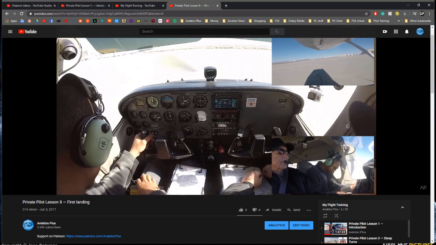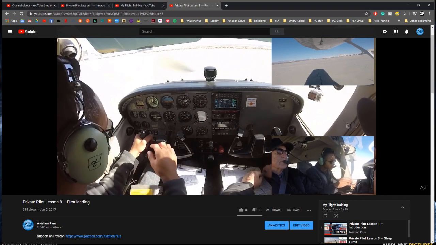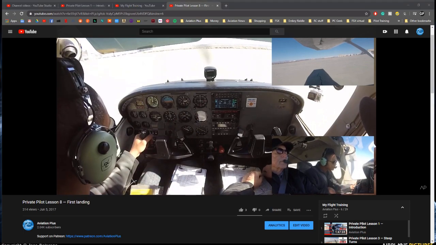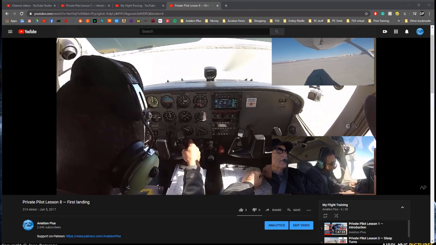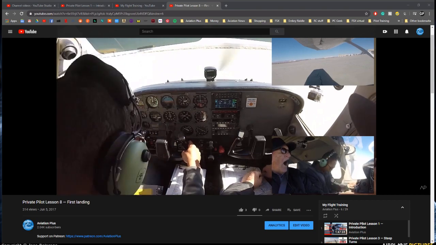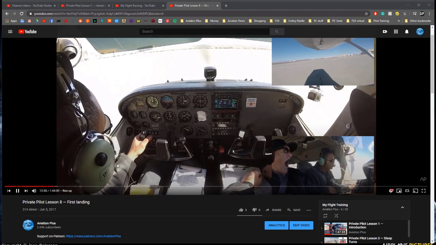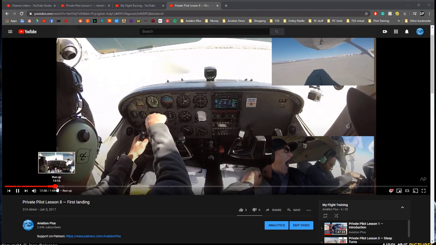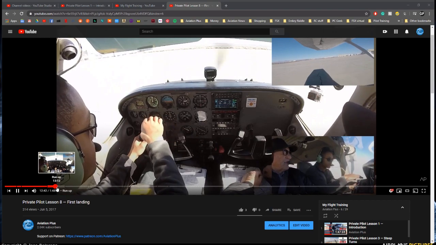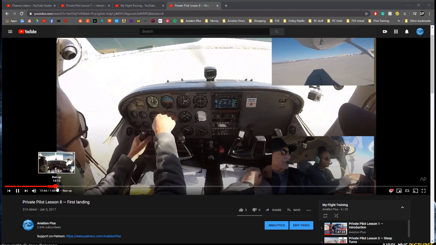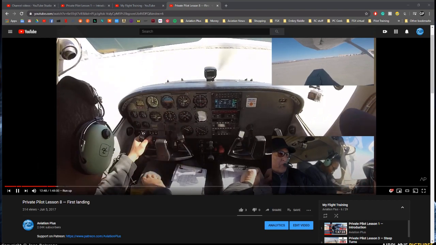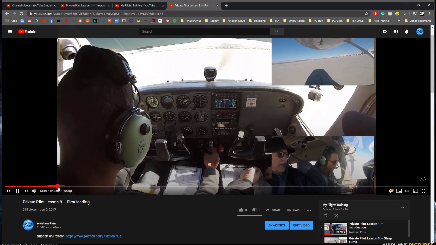Flight instruments and audio panel. Altitude, altimeter still set. DG, digital gyro. Towards the right, hold short runway 4 right. AI, attitude indicator. So that's center, we're not banking to the left or right. VSI, vertical speed indicator. So we get to throttle to 1800 RPM.